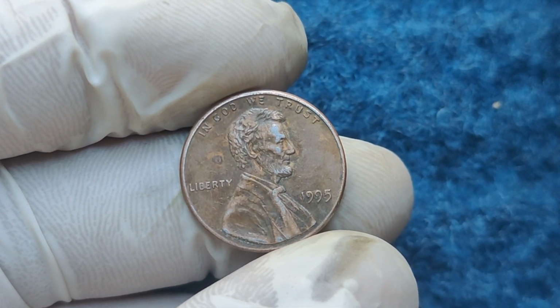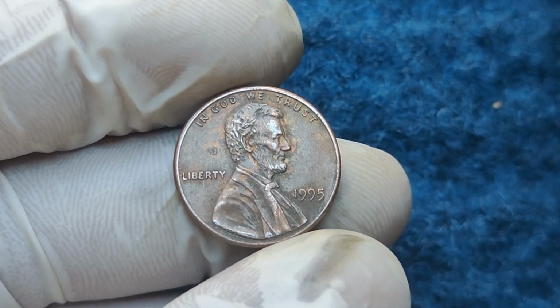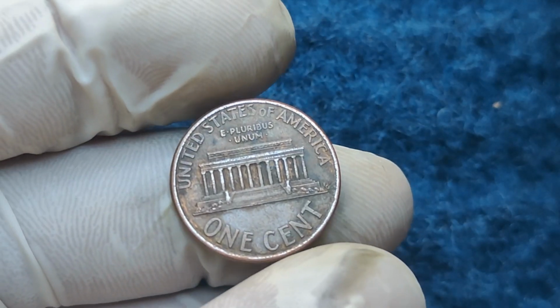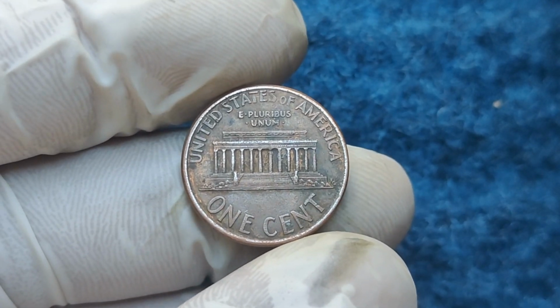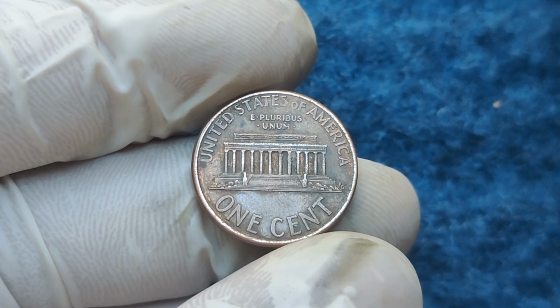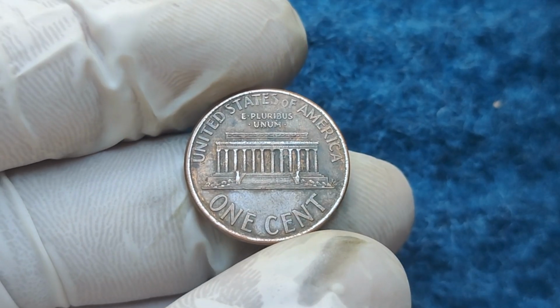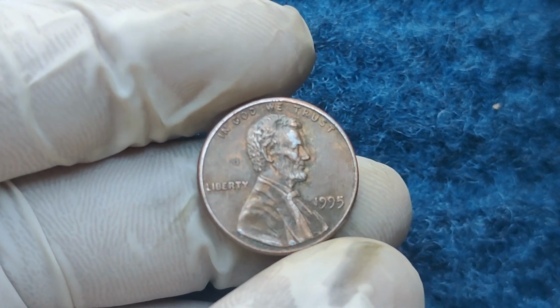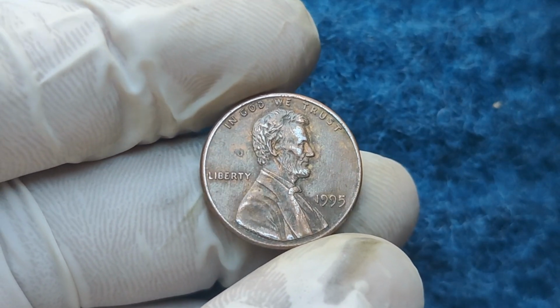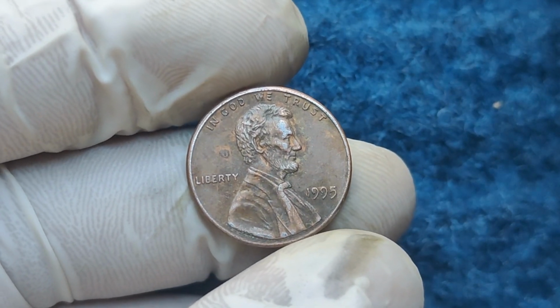At first, I thought, oh, cool, it's probably nothing. But then I remembered reading about these rare no mint mark pennies and got super excited. I spent the next few hours researching it and then sent it off to get graded. Sadly, mine wasn't in perfect condition, so it wasn't worth $1 million. But it definitely gave me a thrill, and I've been much more careful when checking my coins since then. Don't underestimate your change, it could be hiding a fortune. Always double check those pennies before you toss them in your jar.